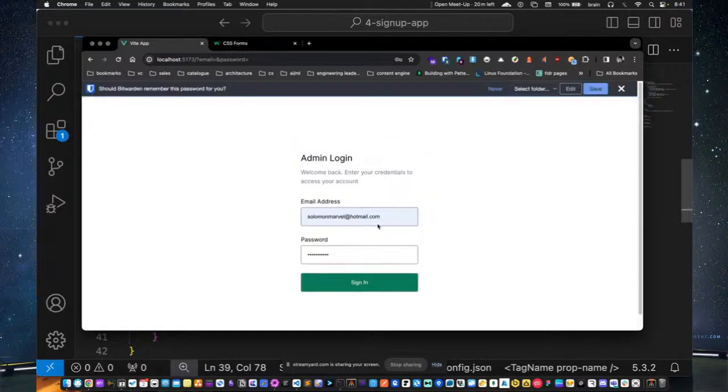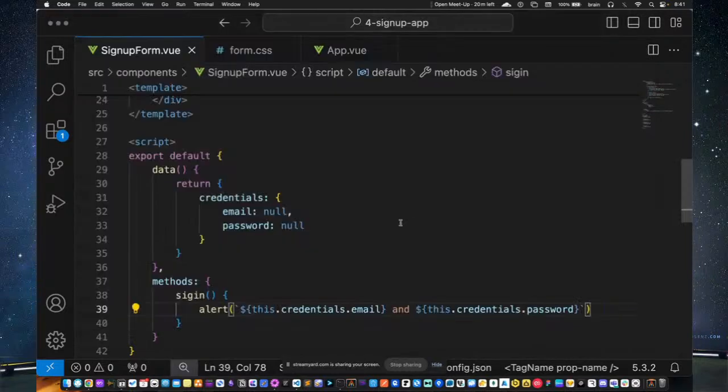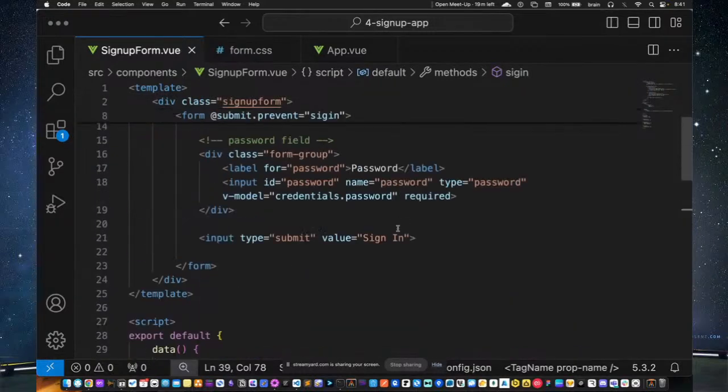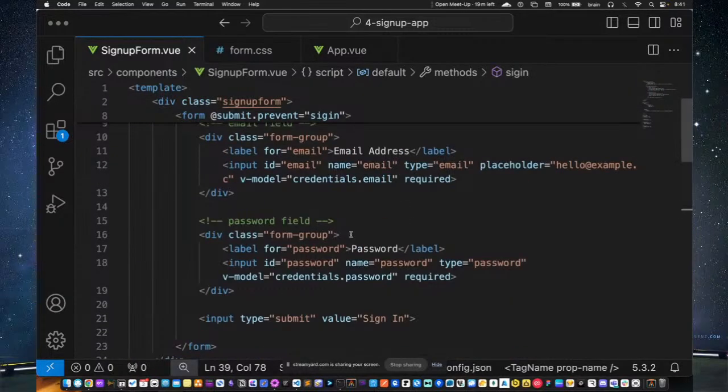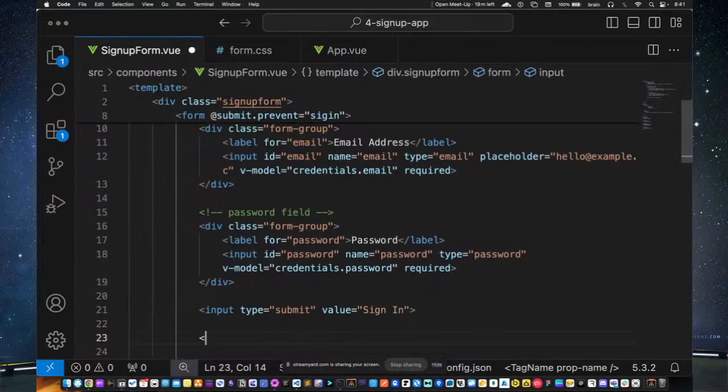Okay, so that is working, and we can also choose to bind this outside just for you to see that it works. So just to test that binding, I can simply add maybe a p tag here. So I can say email is credentials.email. Do I really need this? I don't think so.